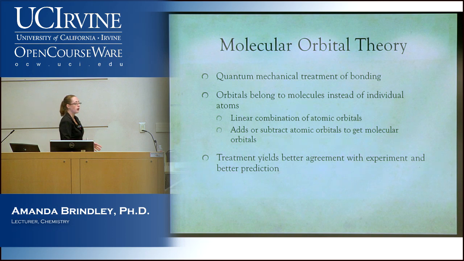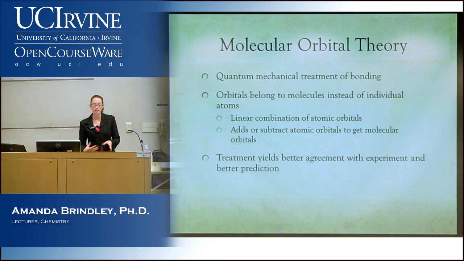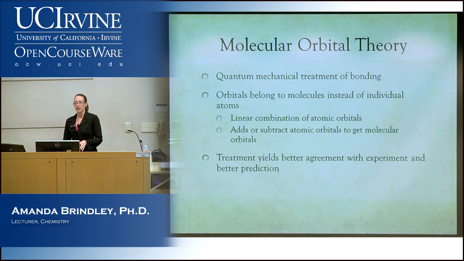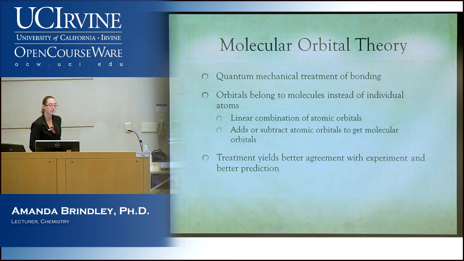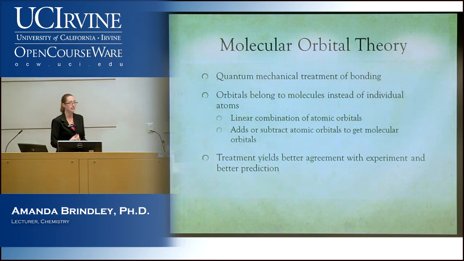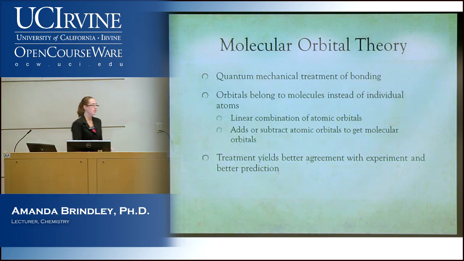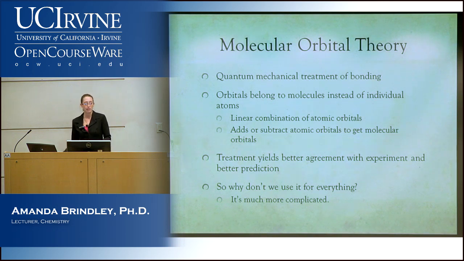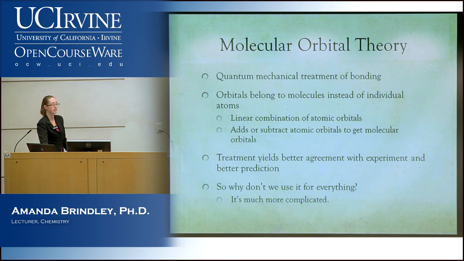So this is the way that yields a little bit better agreement, meaning that if you try and compare hybridization and MO theory to the actual experiments, in general, MO theory does a slightly better job of predicting it. Hybridization does a good job, but MO theory does a little bit better. But it's a lot more complicated, and so we don't use it quite as much when we have real big, long, complicated molecules. And if you do, you are doing very complex math with computers.